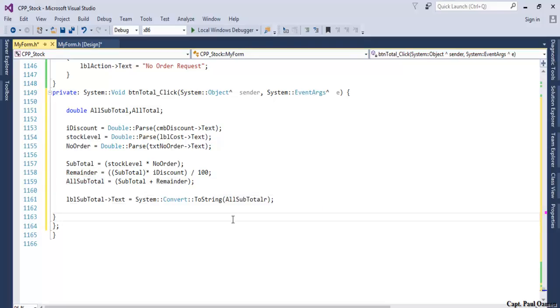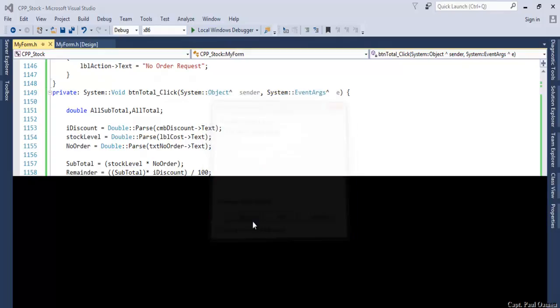So that should give me the subtotal. Okay, let's run this and see how the price of the subtotal works first.